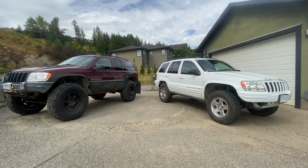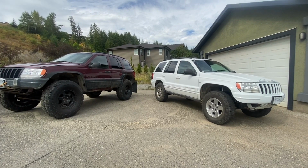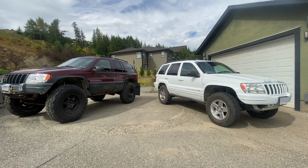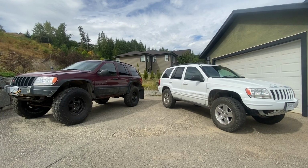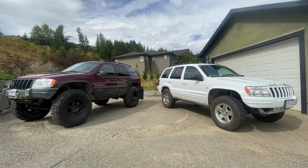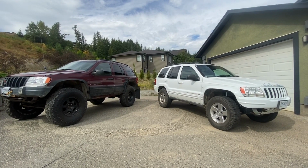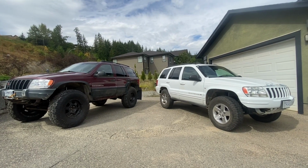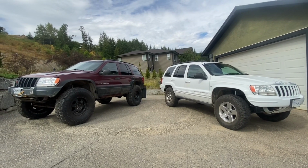Today I want to talk about what size tires can I fit. Now I've got two WJs, two Grand Cherokees here, 99-04s. I'm going to use these for an example, but the theory behind this is the same for pretty much everything. I'm going to talk about a few different factors that help explain why this is a tough question to answer, some of the myths, and some of the false information, or just to clear up why you get different answers.